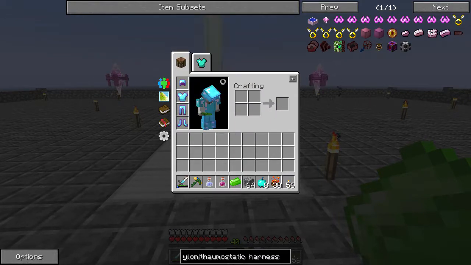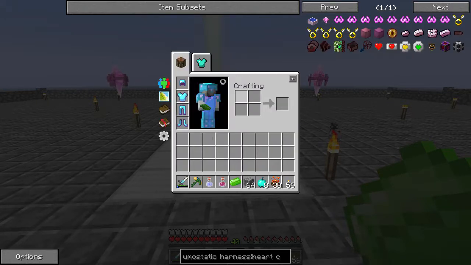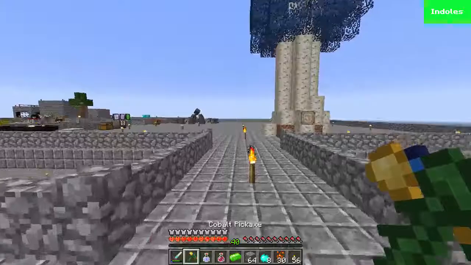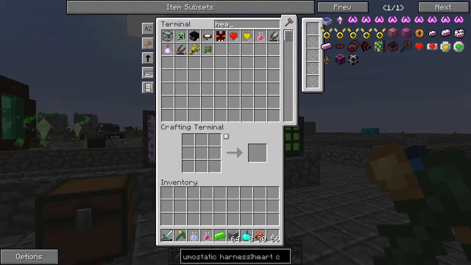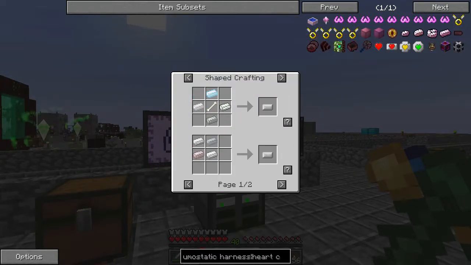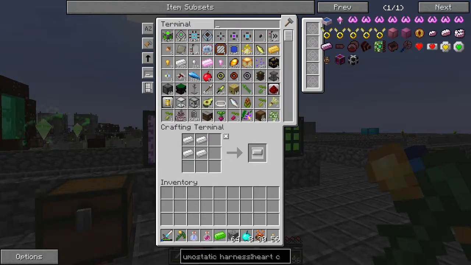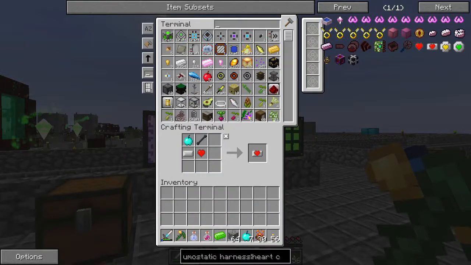You know, can we make any heart containers? We need necrotic bones. That's the only thing I don't know if we have. But it looks like the recipes otherwise are the same. So can we increase our health? Because we have hearts. Yeah, we have plenty of hearts. So necrotic bones, we have a lot. Alright, so let's make like 10 of these. And we're going to want more jeweled apples.